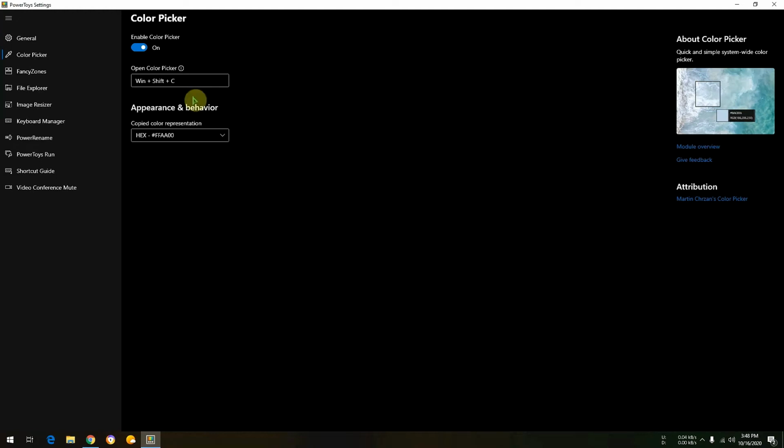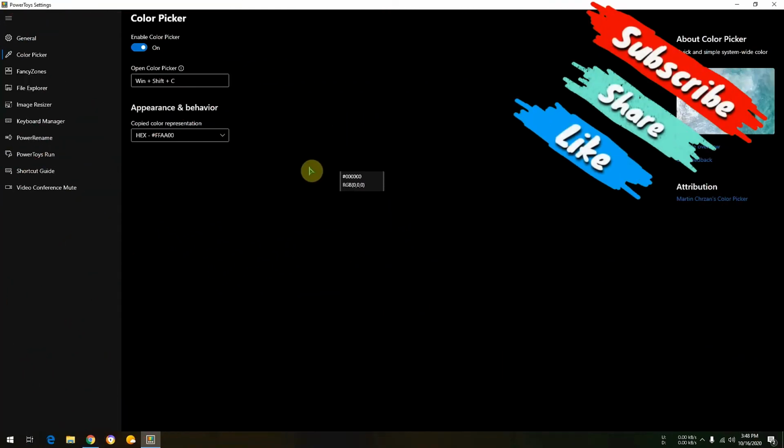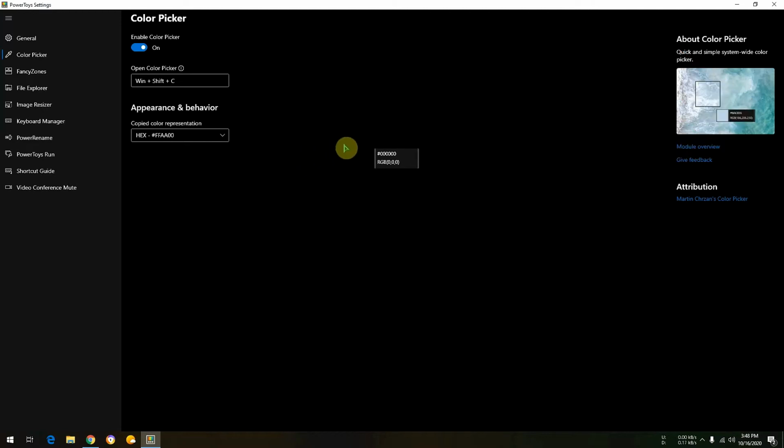So now you can set the shortcut by just clicking it here and select the shortcut keys that you want to use. So here on the screen it says that Windows Shift and C. So let me press Windows Shift and C on my keyboard. So you can see that the hexadecimal and RGB code is available on the screen. So if I take it to any particular color, you can see that RGB and the hex number is changing, right?